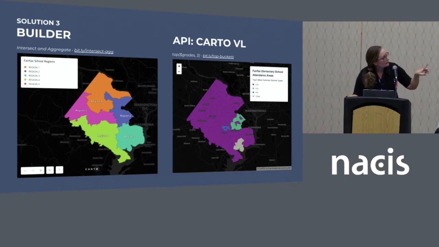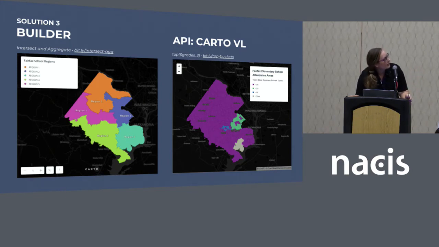And then for the API solution on the end, CARTO VL again has a couple of functions you can use to pull some insight out of those polygons, even if you're not technically aggregating them. For example, we have a function that can detect the mode, so the most commonly occurring category per polygon. And then there's a different function for top that I'm using here. So if you see that $, it's denoting that that's a variable, but that variable is actually a column in my data set. And that column contains just a description of which kind of school districts there are, like K to 5, K to 6, all that.